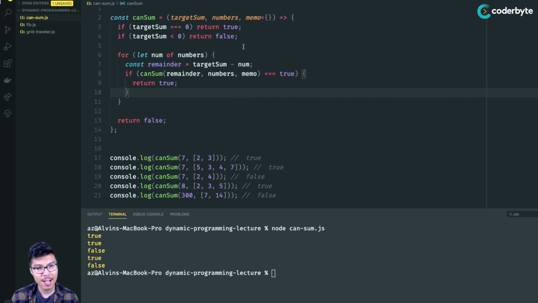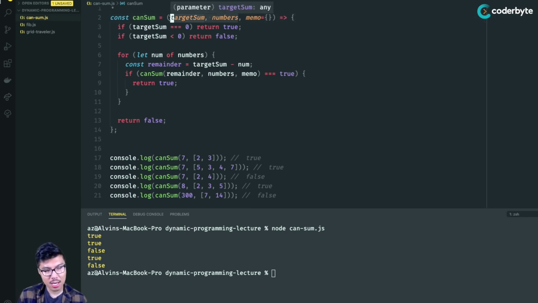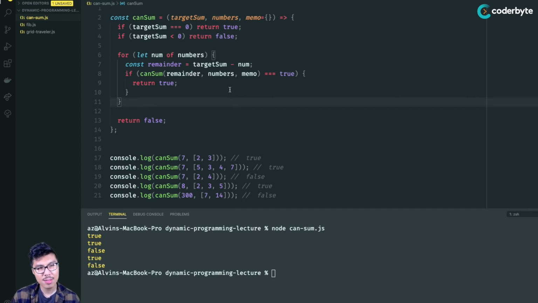But now I need to figure out what should I use to key into the memo object. So here I have 2 arguments of my original function, right? I have target sum and then numbers. What I want to do is try to notice which of these arguments is actually going to directly impact the return value. So I know that through the recursive calls, like this call over here, the numbers argument doesn't change. And so if it doesn't change, then right now it doesn't really affect the return value. So I'd be okay to just use the target sum as the key into this memo. So I'll go ahead and do that.